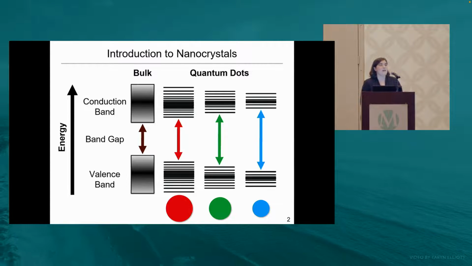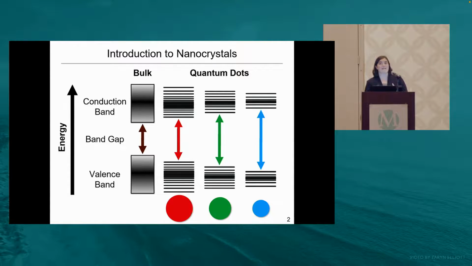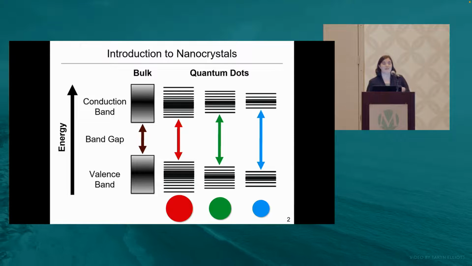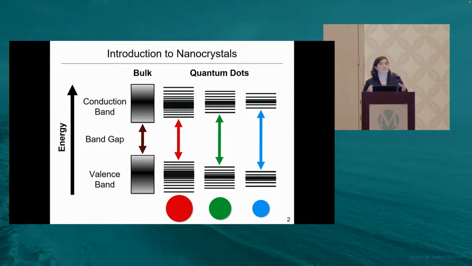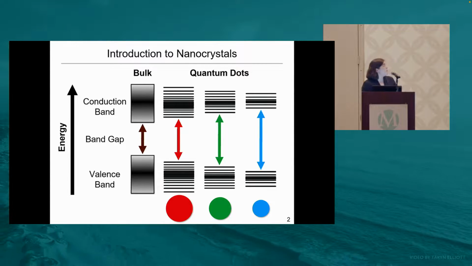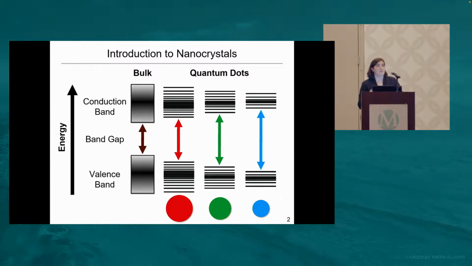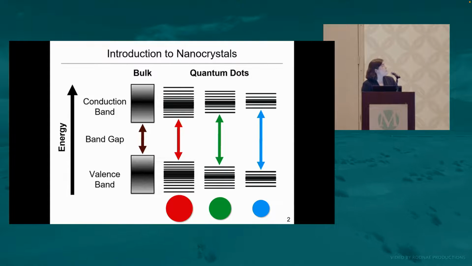For a semiconducting quantum dot, essentially we've tuned that size small enough that we allow quantum mechanics to take over, and so we have discrete energy steps within that nanocrystal. So depending on the size of your crystal, you're essentially changing the size of your band gap. For a larger crystal, you're going to have a smaller band gap than the gap of a bulk crystal, and as you make that crystal smaller in size, you're changing its electronic properties by tuning the size of the energy gap between exciting an electron.